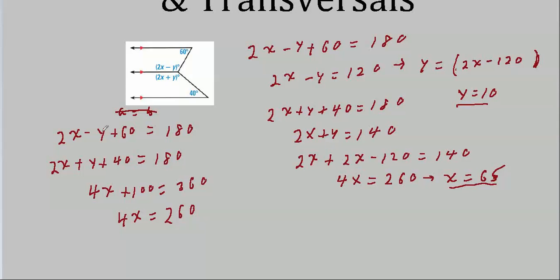This way here, if you spot that you can add these two together and lose the y, you'll solve this equation quite a bit faster. If you don't spot that, then you're doomed to waste time like I did over here. But I had an excuse. I wanted you to see both ways to do it. I think I've mentioned before, there's more than one way to solve a math problem.